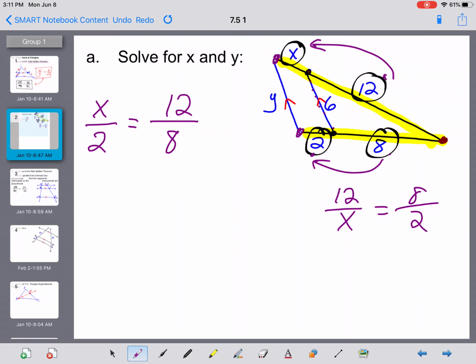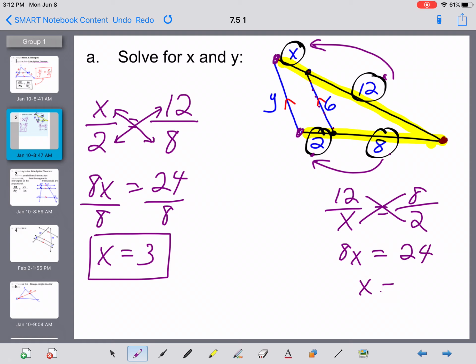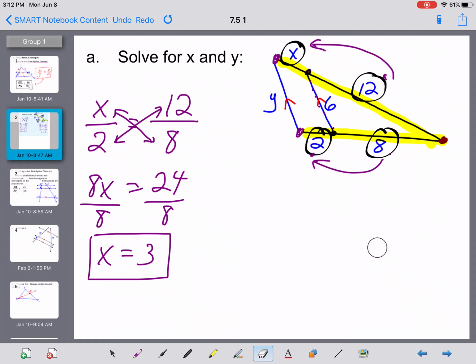If I go back to this way here and we cross multiply, the x times the 8 is going to get us an 8x. The 12 times 2 will be 24, and we'll divide both sides by 8, and we're going to get x is equal to 3. So that's the answer we got setting it up that way. If we had used this other method, when we cross multiply, this is going to look familiar. 8 times x is still going to be 8x, 12 times 2 is still going to be 24, and dividing by 8, we're still going to get x equals 3. So any way you want to do that, like I said, there's 8 different ways of setting up these proportions correctly.